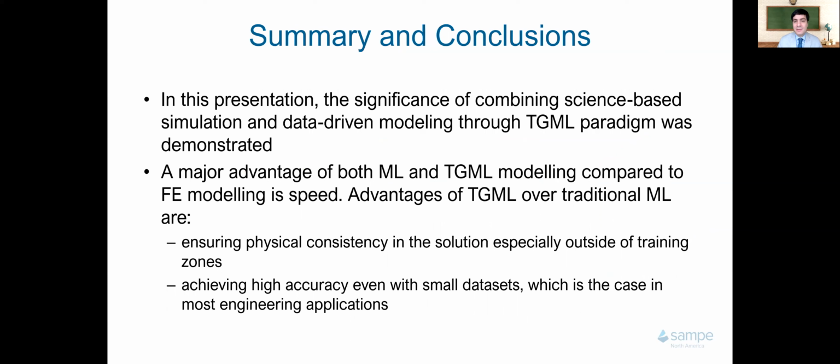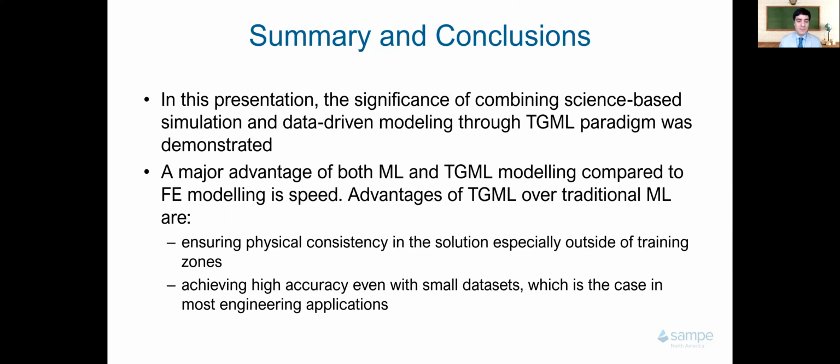So what are the main key points that I wanted to convey in this presentation? I want to emphasize the significance of combining two words, science-based simulation and data-driven modeling, in this new paradigm that we call theory-guided machine learning. A major advantage of machine learning or theory-guided machine learning over traditional FE modeling is speed. And there is a lot of upfront effort that you have to put in, but once trained, they are basically real-time with very minimal computational power needed to execute them.